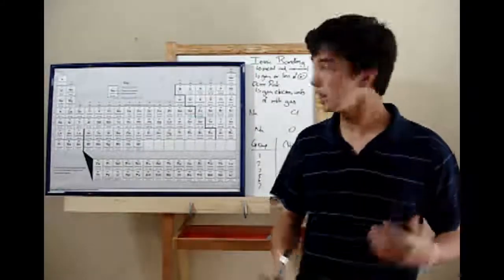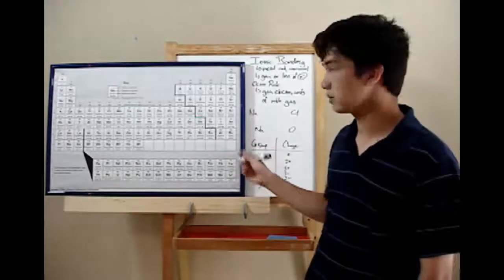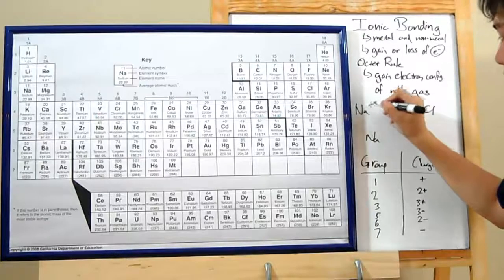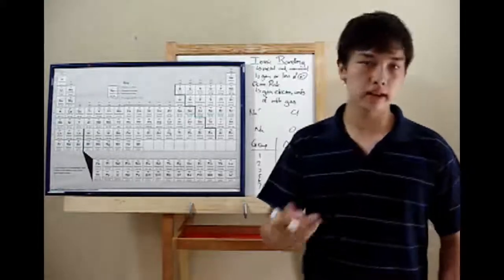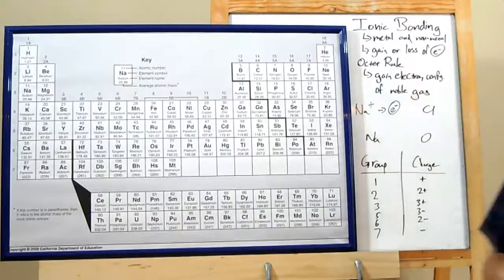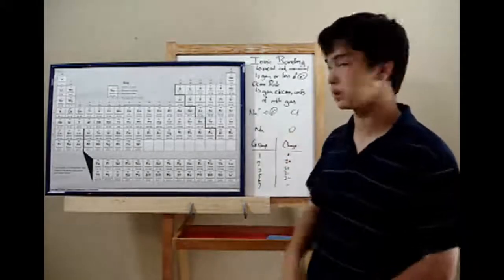Well, elements will always gain or lose the least number of electrons, so sodium will just lose 1, going backwards. This gives it a positive charge, because it lost a negative electron. But where does this electron go? Electrons don't just float around in space. Let's take a look at the other side of the board.